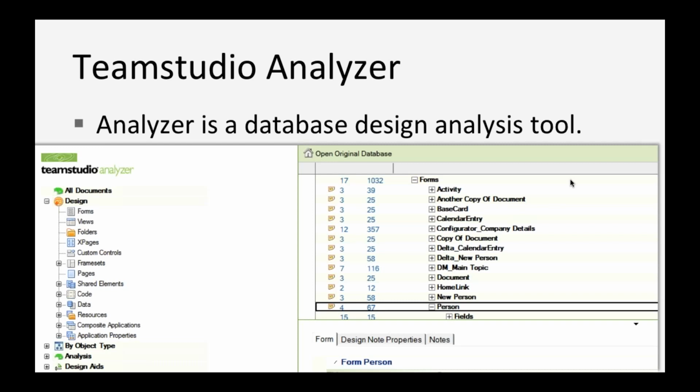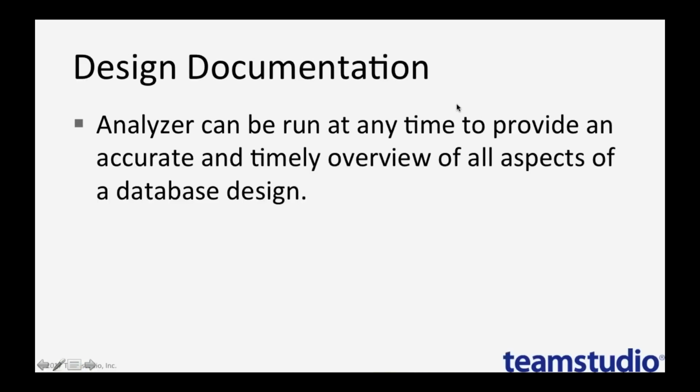Today we want to dive into how you can use the Analyzer output to ensure that your Notes applications are adhering to design standards, and how to spotlight possible compatibility problems when considering either a code rewrite to improve performance or to determine complexity of a migration to another platform. So moving on to the next slide.